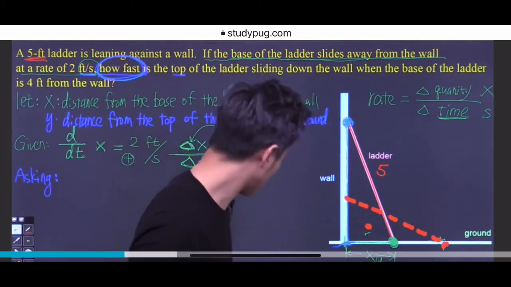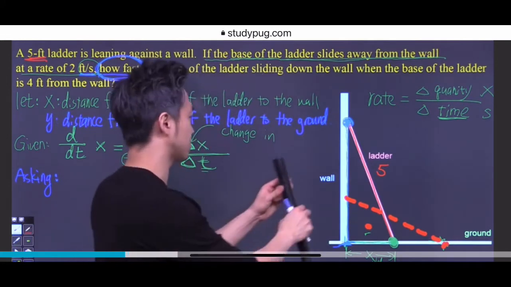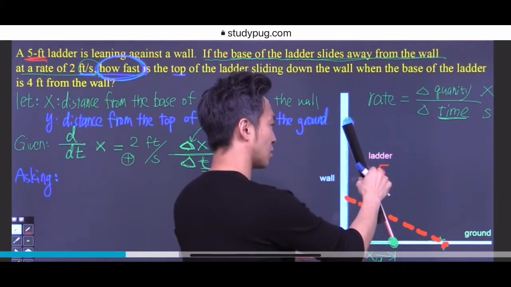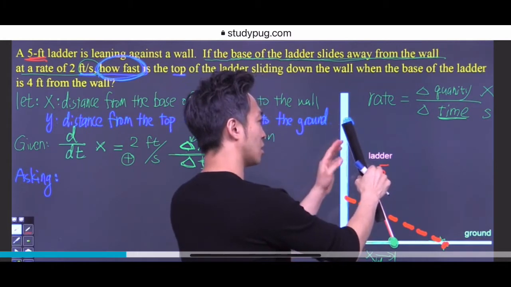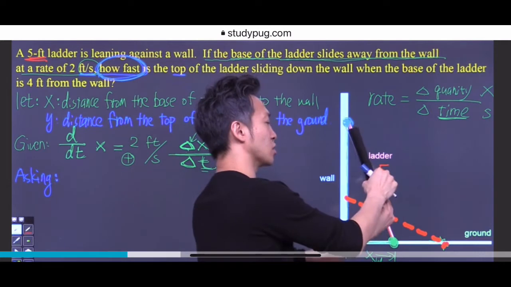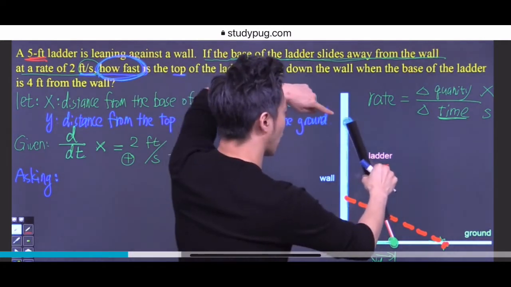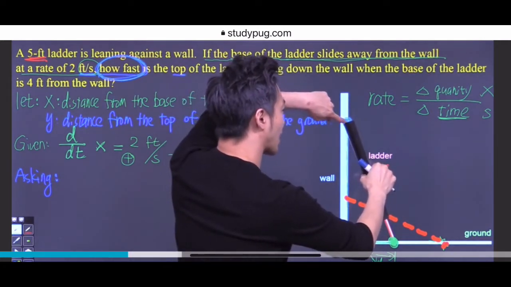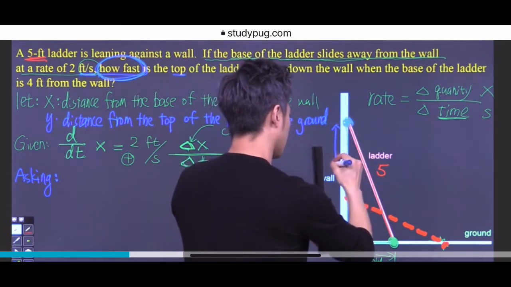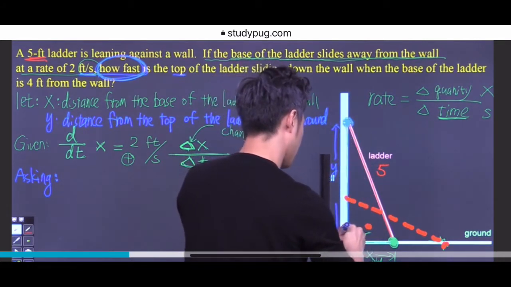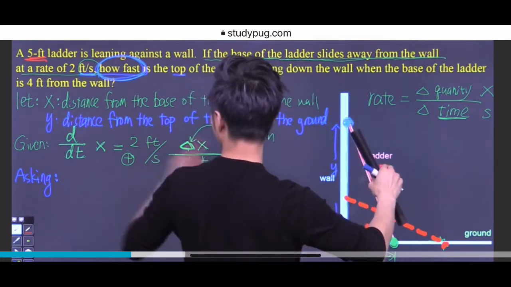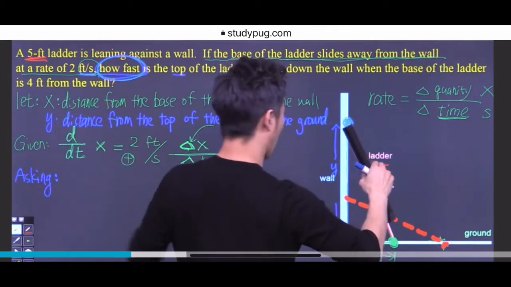So right here, in the initial position, while the ladder sits on the wall like this, what's the y initially? Would you say the y initially would be the distance from the top of the ladder to the ground? So this is our initial y. Can you see that? From the top of the ladder to the ground, let's define as y.